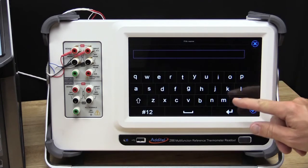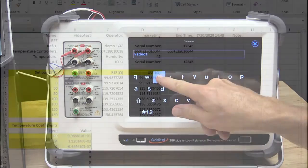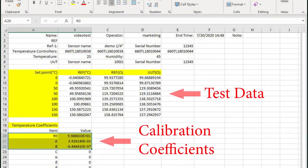Lastly, we will choose a file name and operator name, and in this case, we will have the data saved to a thumb drive. We can now review the data on a PC and use the information to create a calibration report.